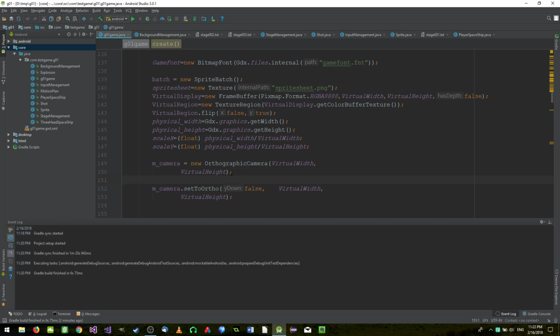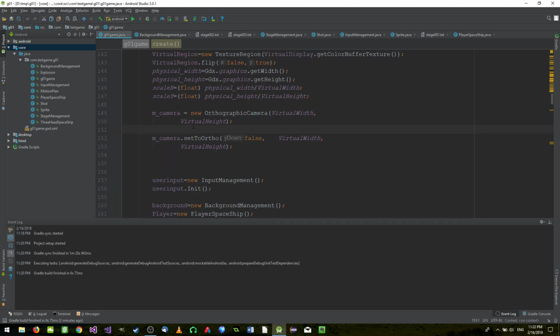This width and height, the virtual width and height, will be mapped to the physical display by OpenGL, by the hardware. So when you are drawing things, it will be mapped to the physical display right away. You don't have to create another buffer or something.